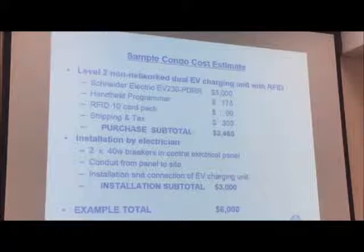And so this was the example of, okay, because it's an amenity that enhances the value of the condo complex, the argument was that the condominium should pay for that. They could decide to recoup that cost through the fee charge, but have each owner agree to pay so much a month, and that way they can change that over time. So this was the example of one thing.